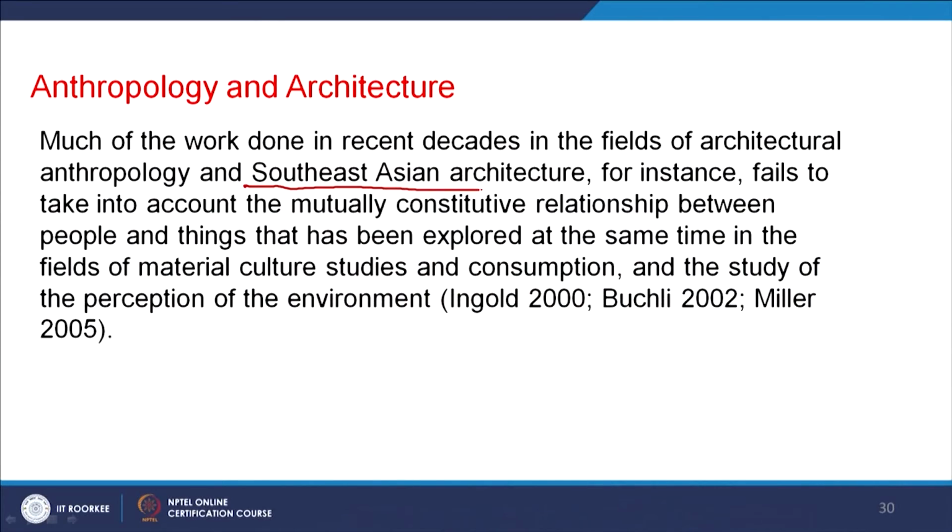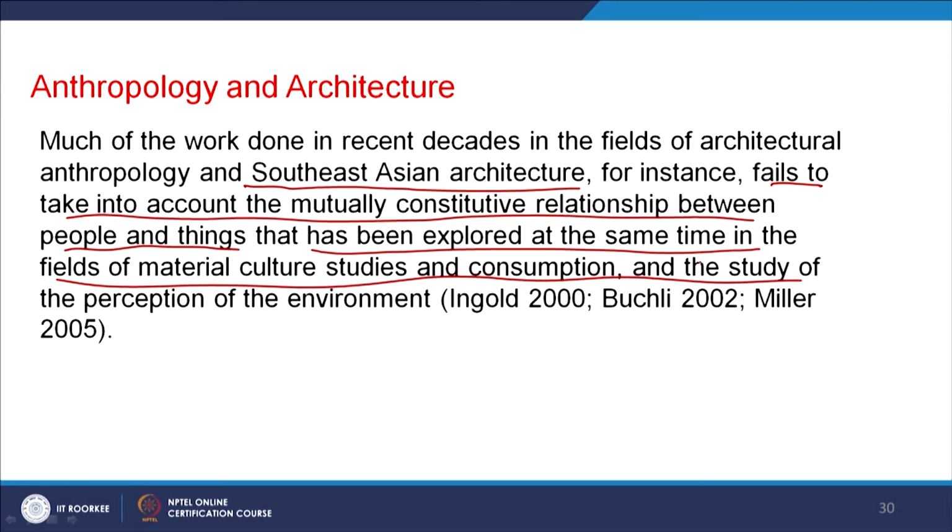And in fact, a lot of work has been done in the field of anthropology, especially he points to certain literature on Southeast Asian architecture. However, it fails to take into account the mutually constitutive relation between people and things that has been explored at the same time in the fields of material culture studies and consumption, and the study of perception of the environment. So this is where he says that there has been a disconnect between what anthropology experts have done and what architecture has thought about.